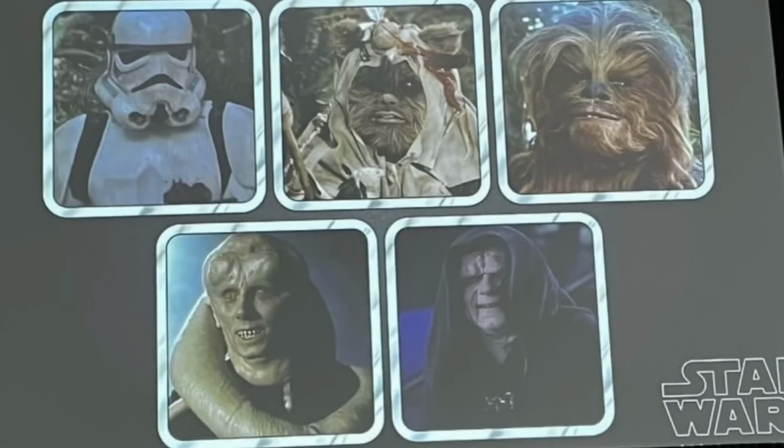Now looking at the second slide, we do actually have another 5 figures here, and this one's actually pretty good. This one's not that bad. This one is starting off with the Stormtrooper. The Stormtrooper's awesome. You got to get Stormtroopers on the shelves, and I'm glad they're getting another release of those. It's one of those things like, have multiple Stormtroopers released at once, because they're army builders. You're going to buy 2, 3, 4 Stormtroopers. You're not going to buy 2, 3, 4 Landos. So yeah, I'm really happy about that one, and it's going to look really good on the Return of the Jedi card.